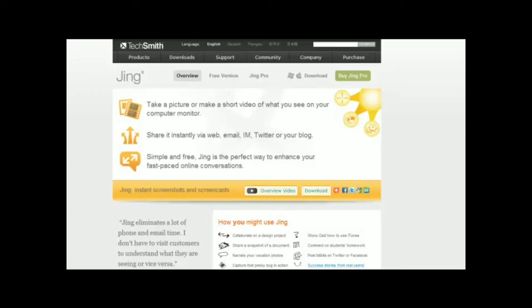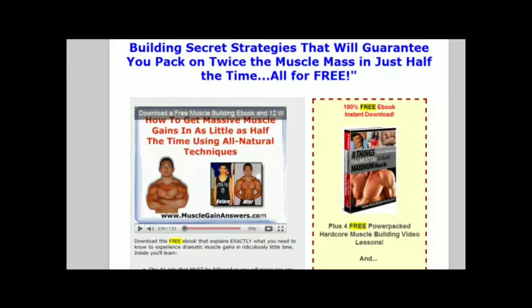Next we're going to cover how to record the video and how to use these free software programs to actually create a video, and then we're going to upload them. So the first thing you need to do is figure out what's your niche market. Pick a niche that's very profitable, a lot of people are searching for it, has a decent amount of competition, because usually that's a great indication of whether something's profitable or not. And also try to pick something that you'll enjoy doing too, because you don't want to lose motivation or anything.